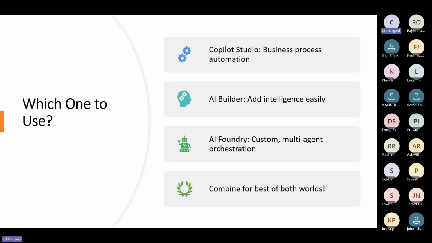Whereas with AI Foundry, I would say when you want multi-agent orchestration, or when you want to customize your whole chatbot for yourself, like when you are working in a service-based company supporting different kinds of customers, and all of them need different answers based on the knowledge base, then you would go with AI Foundry, so that it helps you out with different solutions.